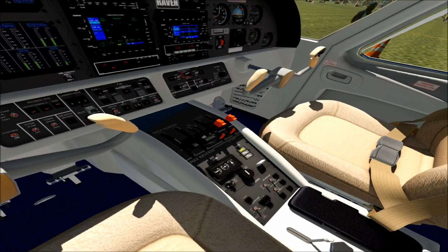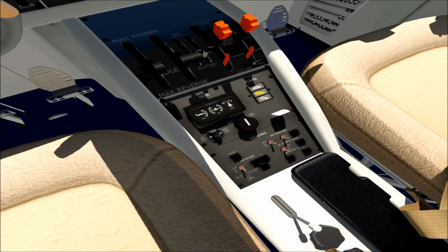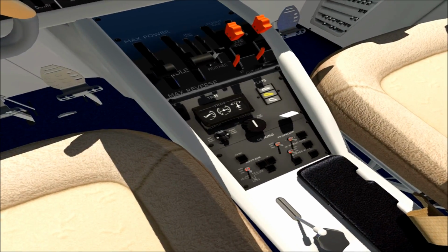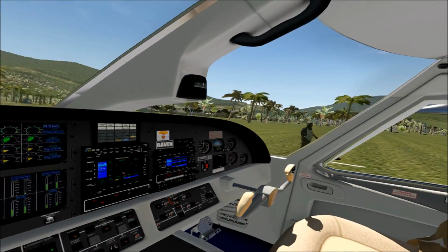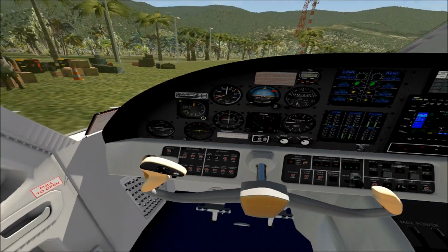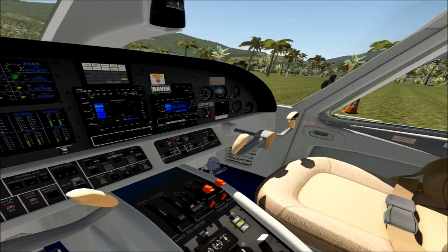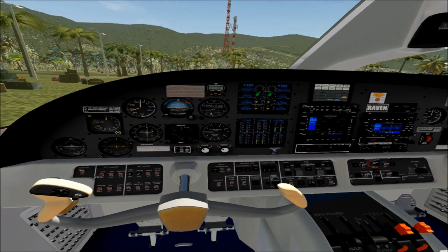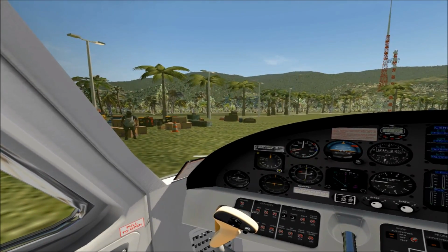Okay. So while we're waiting for everything to get into position, we'll drop our flaps to 1 notch and we will work on our trim. Set it up a little bit, because if you recall in the last episode, coming into this airport, it's a really short airstrip, so we're going to need to clear those coconut trees at the end of the airfield. Alright, let me make sure I got everything else set. Okay, brakes are off. Alright, and let's taxi out to our runway.